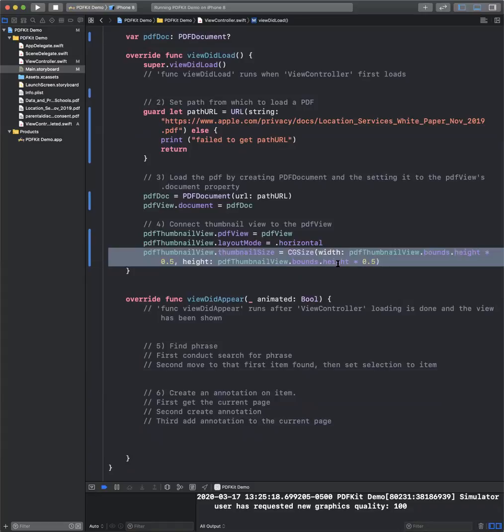Thanks for asking. Yeah, I used the height because in the thumbnail view, it's really wide there, and being able to set those as just half the height gives it a square bounds in which it will draw those thumbnails. If we do it as the bounds to the height and the width, then it'll give it a really wide box. That's really not what we're going for there. But yeah, that does stand out there as, wait a minute, why are we doing width equal to another object's height, and then the height's equal to that same object's height?